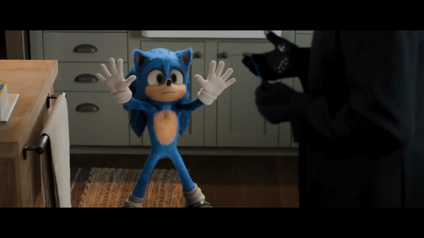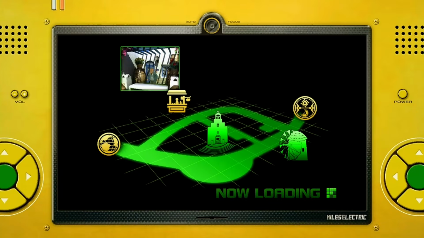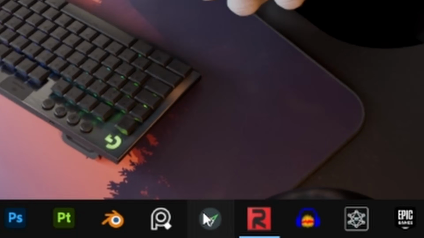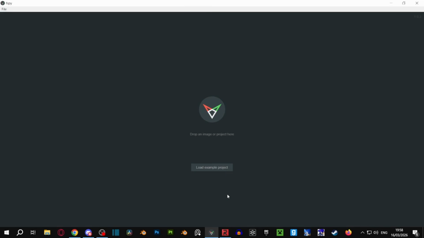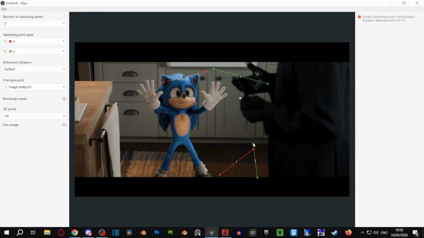So, this is the image I have gone for. It's pretty basic, it's got some pretty easy lighting to replicate in Blender. Now, depending on the camera angle, you can eyeball it until you get what looks right, but for me, I like to use F-Spy. This isn't a sponsored video, but for those wondering, F-Spy allows you to get the exact camera angle of an image. You just line up the red and green lines with objects in your image. If you're doing an image that has a wooden floor, for example, you would line up the green lines with the lines on the floor in between each plank. One thing to keep in mind when using F-Spy is green for floor, red for walls.